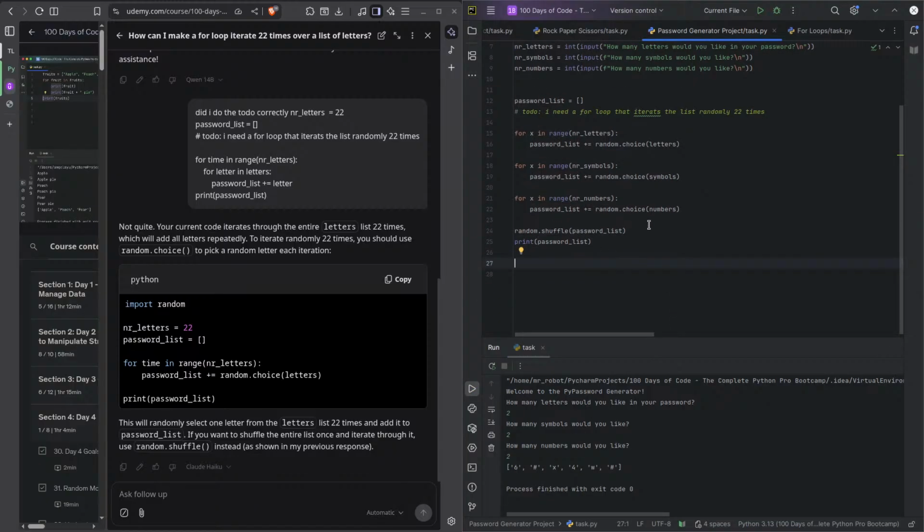So the thing that we need is to transform this password list into a normal string that could be transformed into a password.